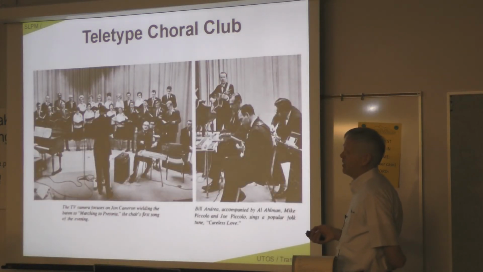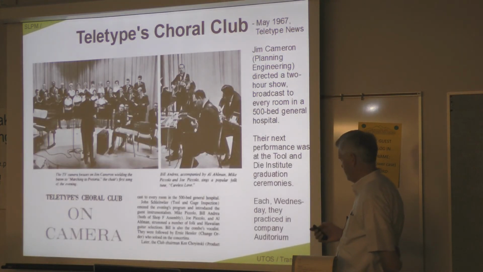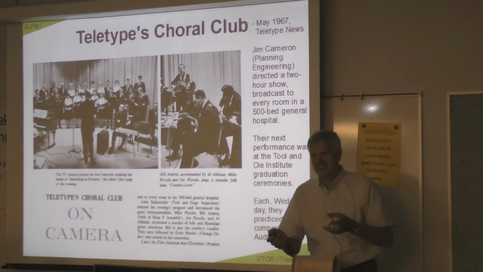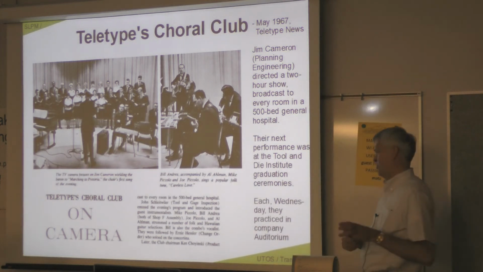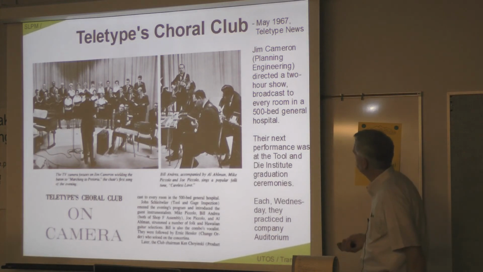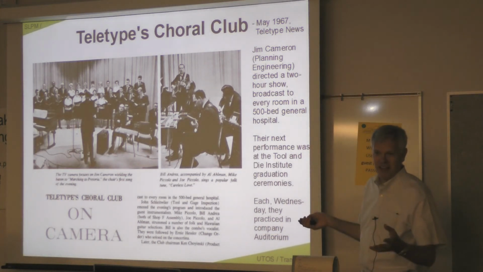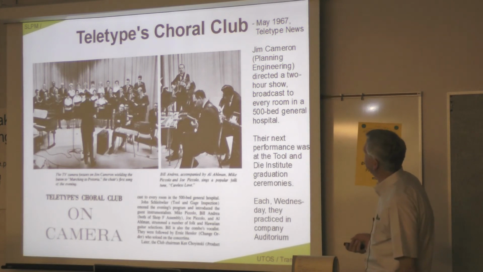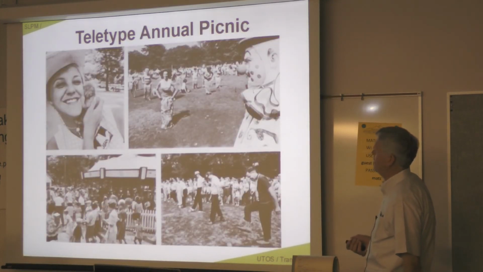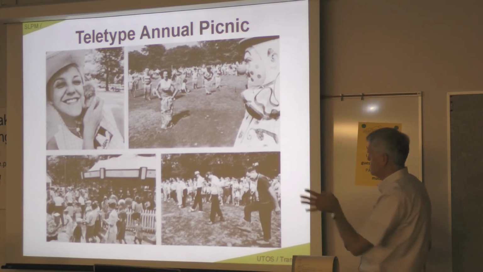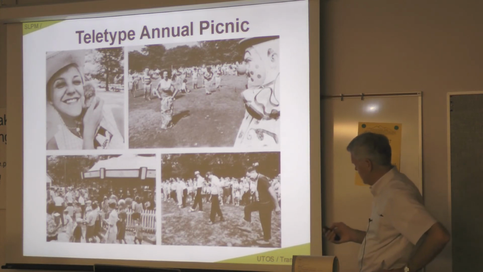Here's an example of the Teletype Choral Club, and they actually got together every Wednesday and practiced in the company auditorium. And here it shows that they were doing a 2-hour show for a 500-bed hospital. And their next performance was at the Tool and Die Institute graduation ceremonies. So imagine your company having a graduation ceremony for Novell down the street. Or the Mountain Land Applied Technical College. They also had an annual picnic, which was very famous, with clowns and races for all the employees and executives.